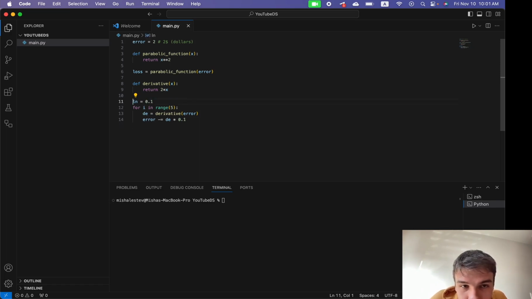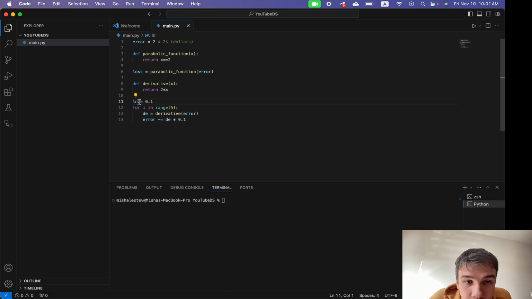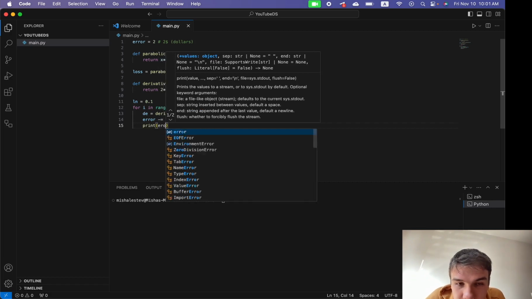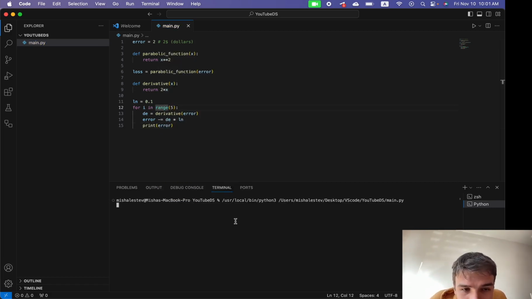This technique we will explore a bit more. So this is our learning rate, and we're going to multiply our learning rate by our derivative, and I'll explain why in a minute. Then I'm going to print what our error becomes. So now let's run it, and as you can see, our error becomes lower and lower and lower. So it means that our error becomes explicitly low.